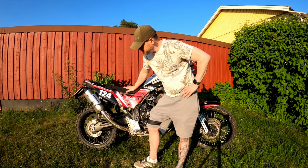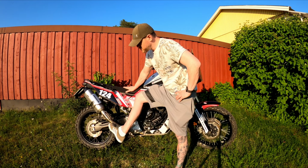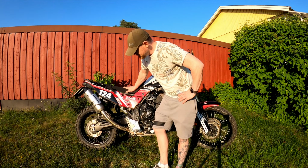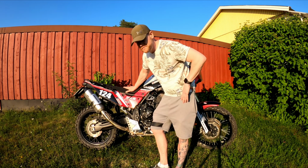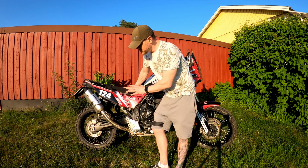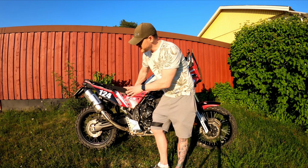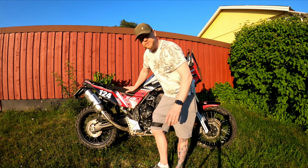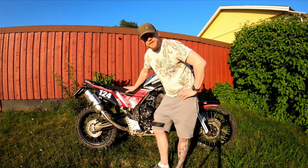I could see the enduro bend might be better because you don't have an exposed exhaust pipe here. But yeah, I like it. The sound is awesome and not too expensive. And of course you can buy just the mid pipe and get your own muffler. There are some dimensions that you need to check out on Camel ADV's website to see if your other exhaust or muffler will fit.